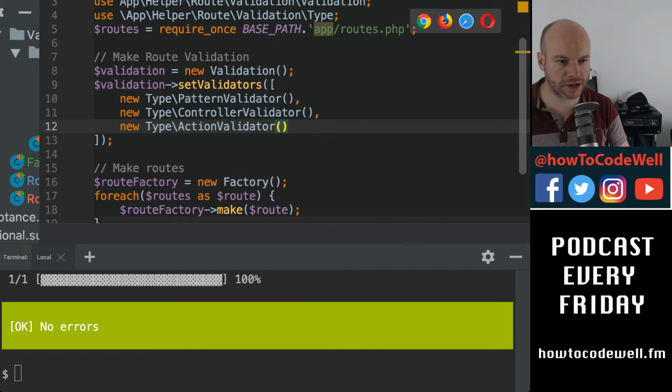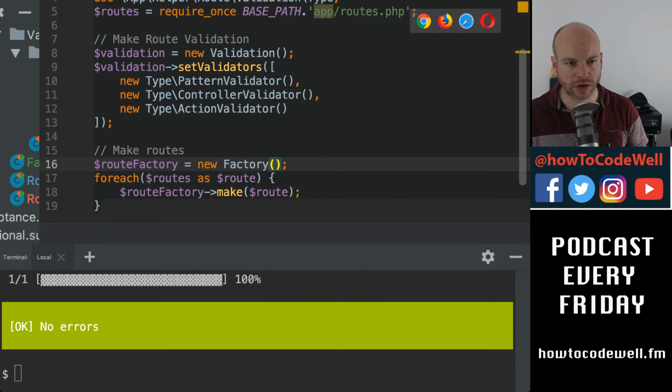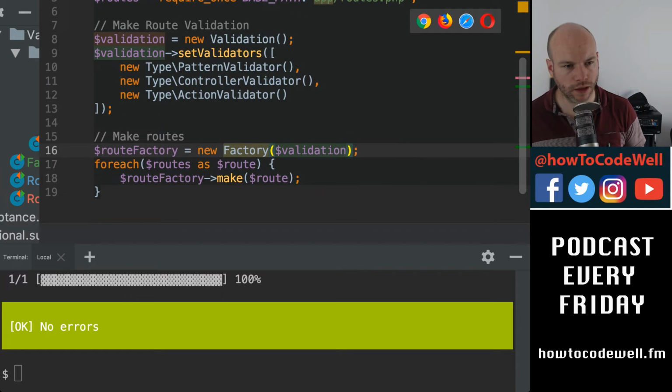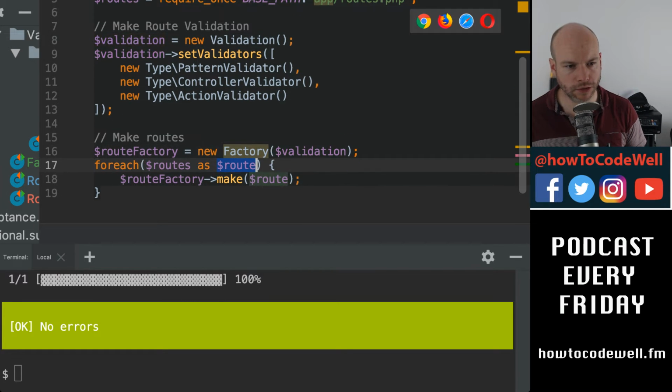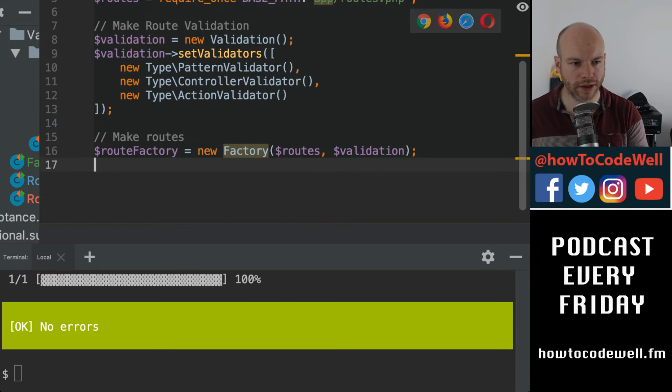We can now pass the validation, the whole validation routine, into here, into that. So we do that. We could even, if we wanted to, we could even pass in the roots as well. I'm just thinking out loud. And then we could even do root factory get roots.